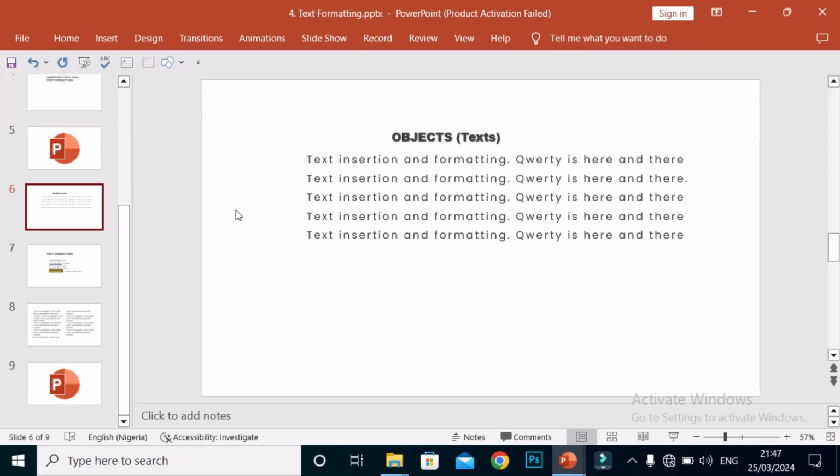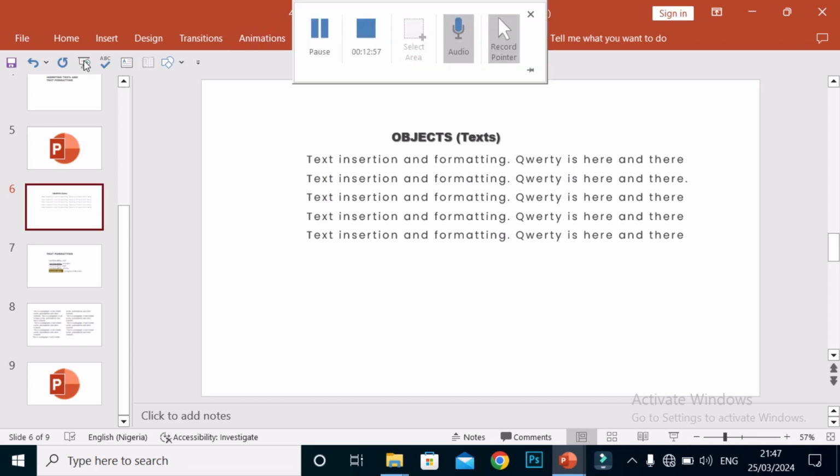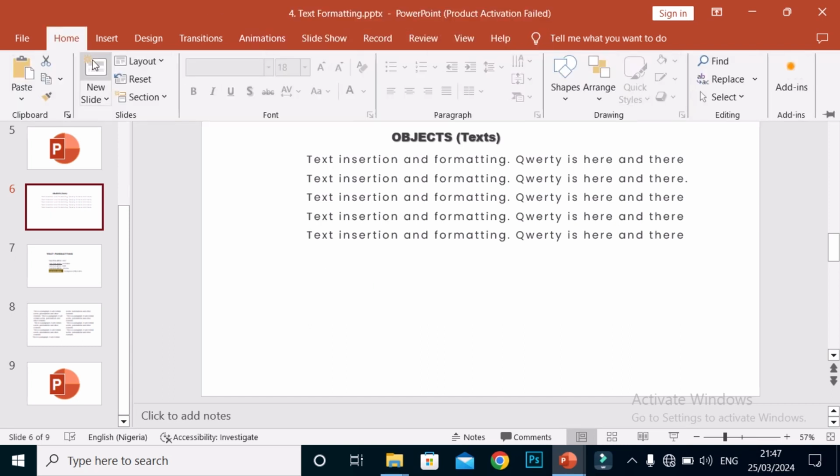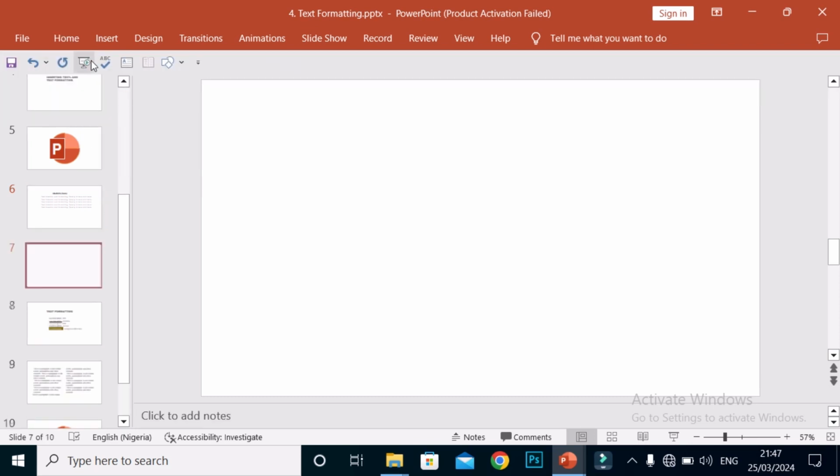All right, there is one secret I want to quickly share with you before I move forward, and to show you the next thing. The secret is: do not overcrowd your slide. Just add little content, enough. There are so many slides you can add, so the slides will not run into extinction.